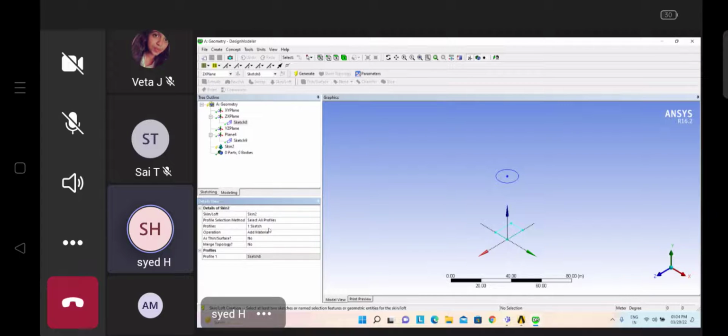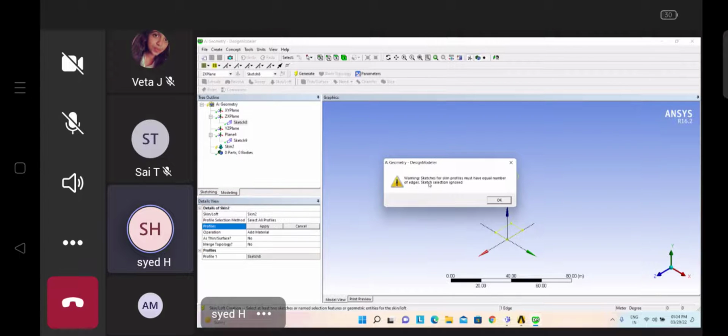Okay. Now I have to select some more sketches here. Why? Because in a single sketch we cannot perform this loft operation. So we have to select one more profile here. By pressing Control, select this one.